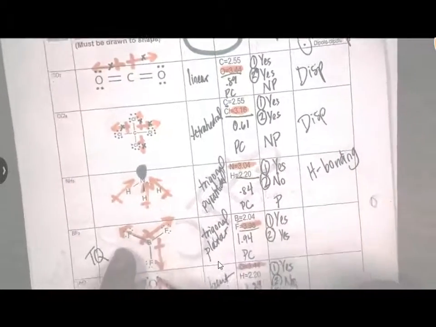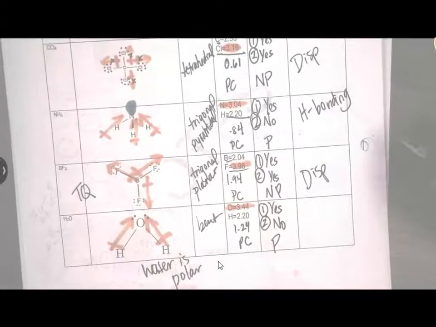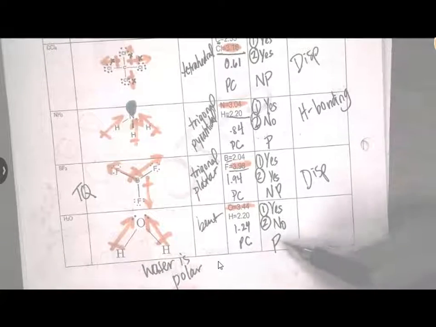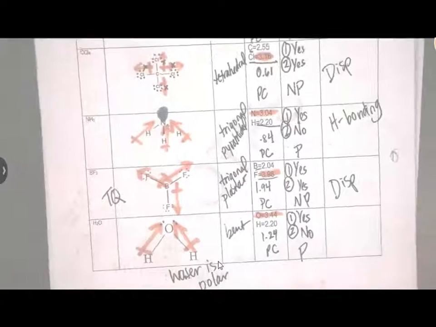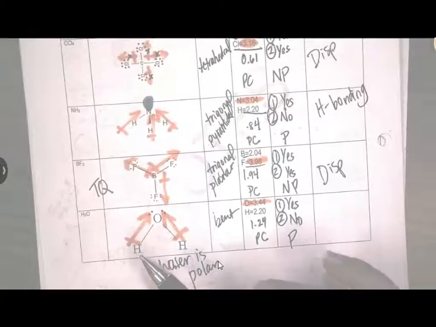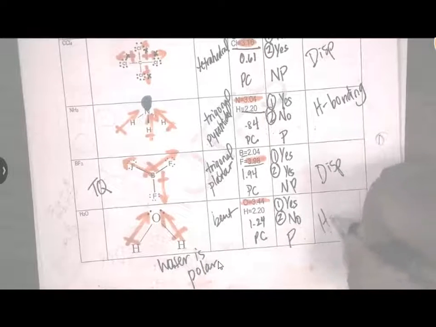Next one, do I have HF, HO, HN? No. We said that it was nonpolar, right? But because it's nonpolar, it is dispersion. And then the last one, right? You got to be careful, because what if I just looked at this, that it's polar, right? Then I might think it's dipole. But I always have to check for HF, HO, HN. So HO is here, so that is hydrogen bonding.